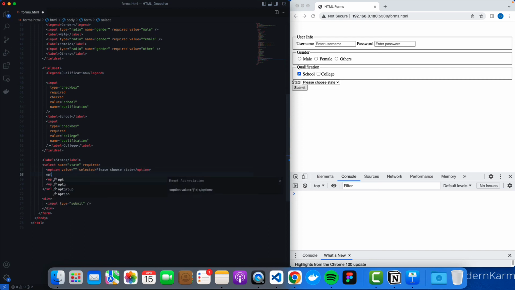So optgroup is another tag that will group these tags, and you can label these option groups like this.